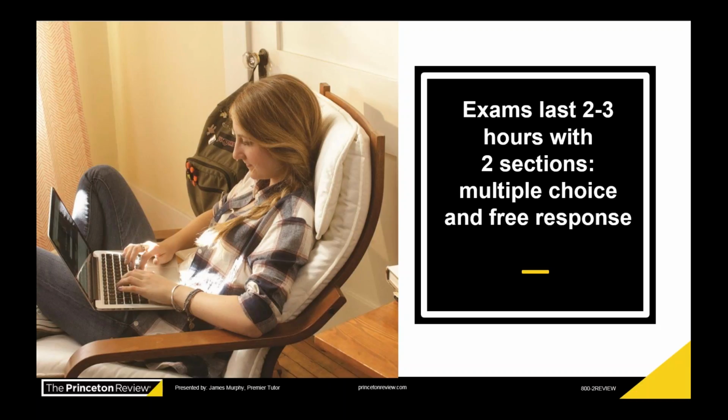AP exams typically last between 2 and 3 hours. There are 2 sections on all AP exams. There's the multiple choice and free response questions. So multiple choice is going to be familiar from all the tests you've ever taken in school. You've got 5 answer choices to choose from. There is a guessing penalty on the questions. The free response section is the second half of the exam. On AP US History, for instance, you'll have a document-based question where they give you documents, you work with them, and you write an essay, and then you have to write 2 more essays, one on the first half of American history, one on the second half of American history.